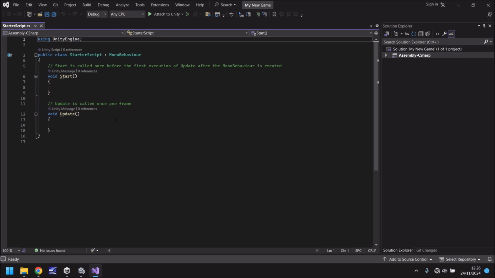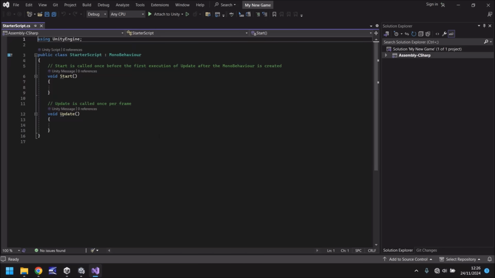So this script, what we're going to do is we're going to add in a couple of variables, and we're going to set those variables, and we're going to make those variables do something. So what is a variable? It is anything in the script that can be referred to something else. For example, a number is a variable. A piece of text is a variable. A game object is a variable. An audio source is a variable. And that's how the script knows that what you want to do is relative to those variables.